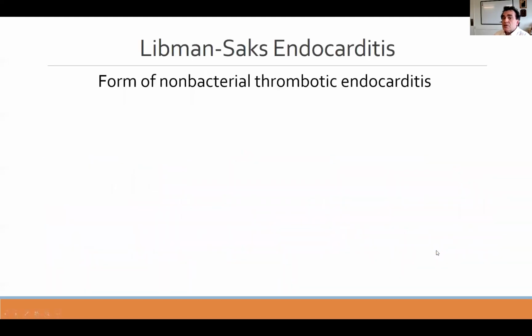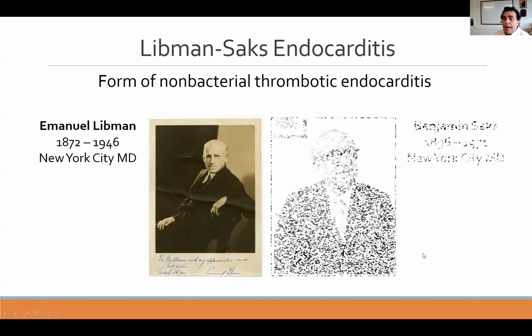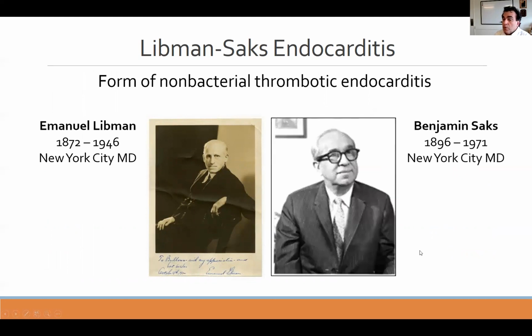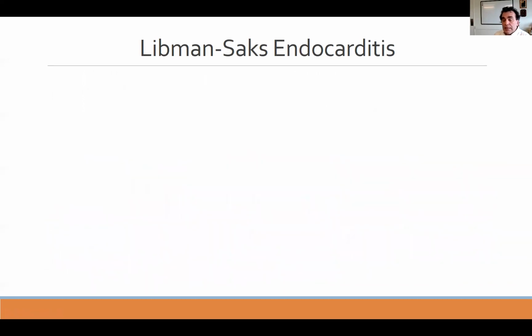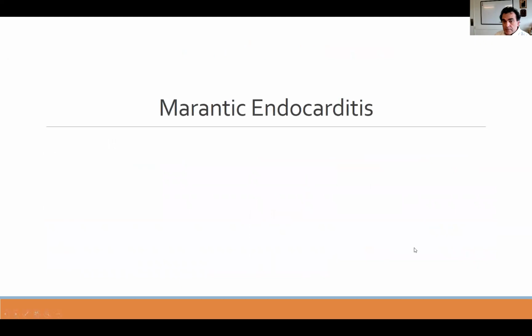And Libman-Sacks endocarditis is a form of non-bacterial thrombotic endocarditis. Here's Emanuel Libman and Benjamin Sacks. They were both New York City physicians at Mount Sinai who originally described it in 1924, a hitherto undescribed form of valvular and mural endocarditis. So endocarditis can be infective and non-infective. So in this case, Libman-Sacks is a form of non-infective endocarditis.